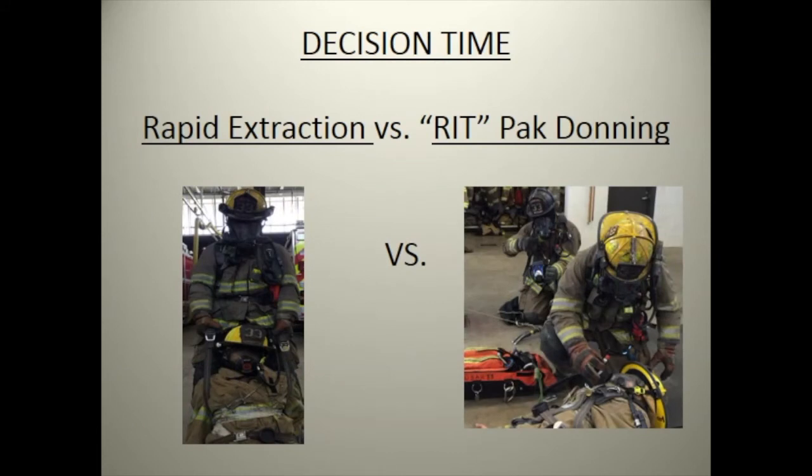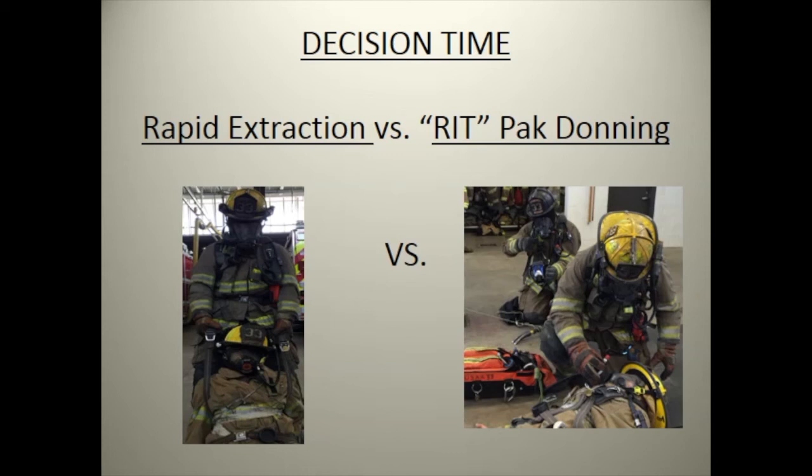At this point, you have to evaluate the situation. If a rapid extrication is possible, it will obviously be better to remove the downed firefighter from the IDLH atmosphere rather than taking the time to get the RIT Pack 3 on them. This rapid extraction should only be considered if you locate the downed firefighter within 60 seconds and there are no major obstacles like large amounts of debris hindering your exit. The conditions must be suitable for a grab and go.